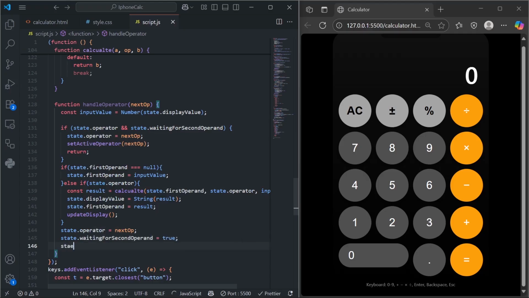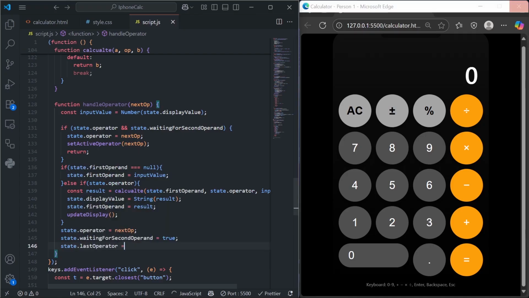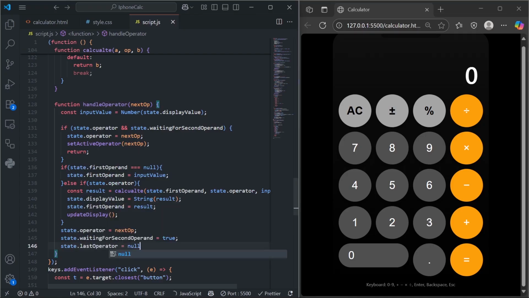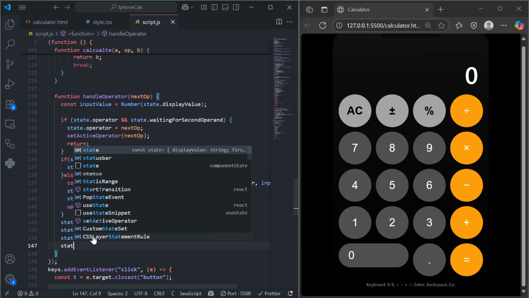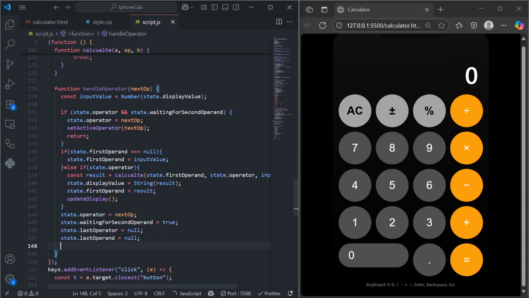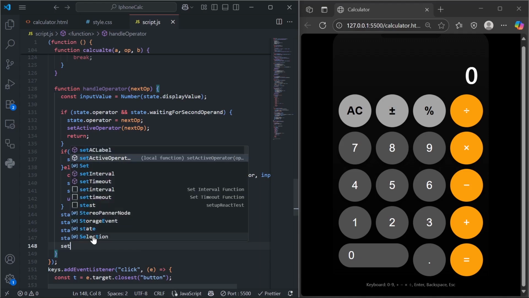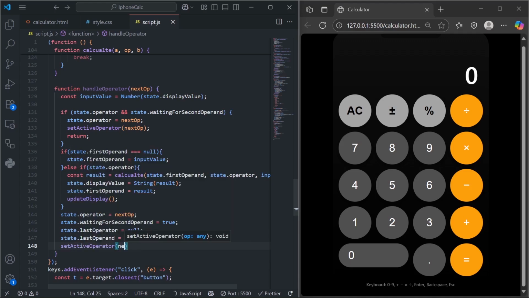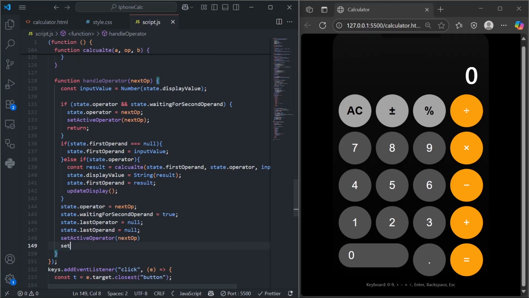Then state.lastOperator is going to be null, and state.lastOperand is also going to be null. Then we are going to set active operator, which is going to be the nextUp like that. And after that, we are going to set AC label to C, like this.